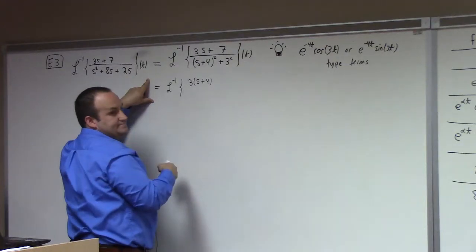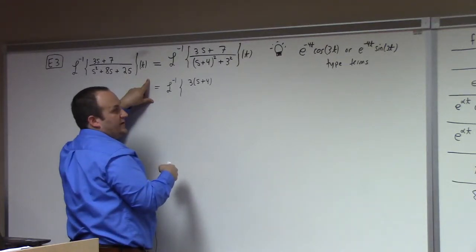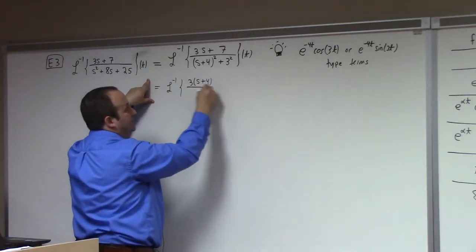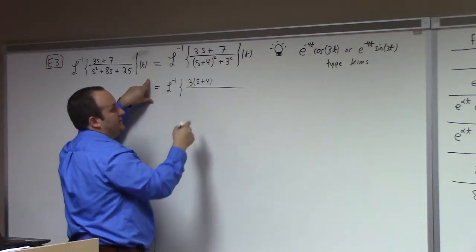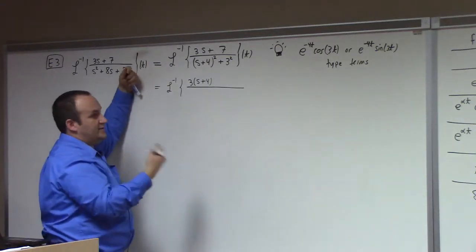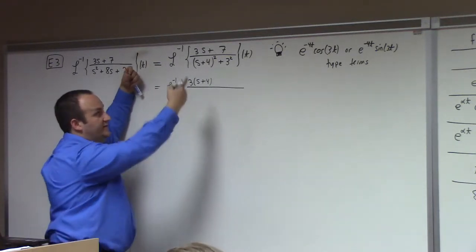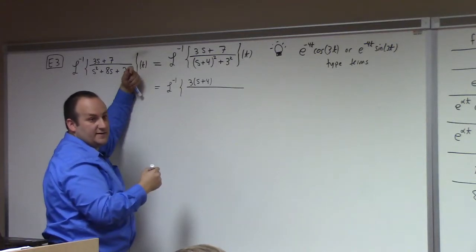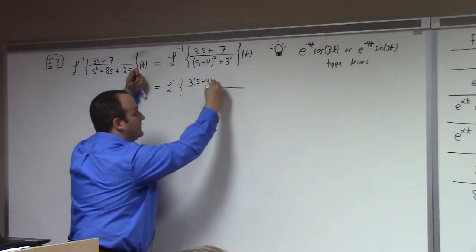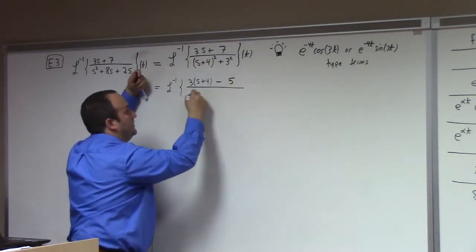I need that, right? That's going to lead to a cosine term. Once I do that, what's that do? Effectively, that's like adding 12, right? What did I have to start with? 7. So I just made up 5 that wasn't there. So to be fair, I have to subtract 5.